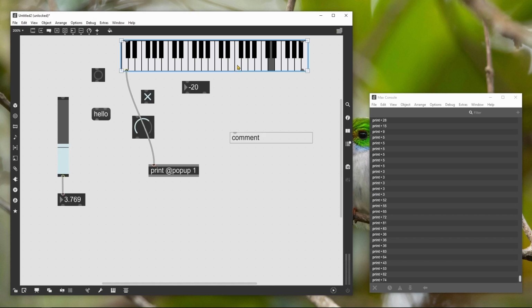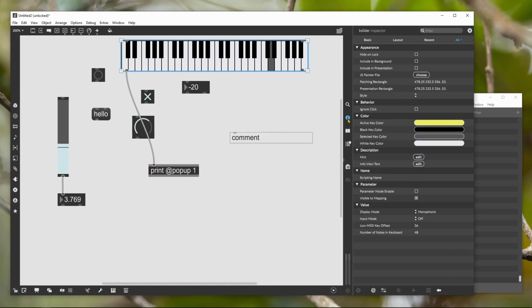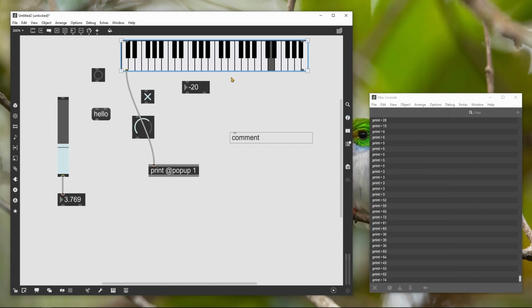It's all here in the inspector. But for now, it's just, like I said, the lowest MIDI key and the number of notes on the keyboard. But let's just be aware of the existence of this object, and we'll get to use it later on as we progress with this series of tutorials.